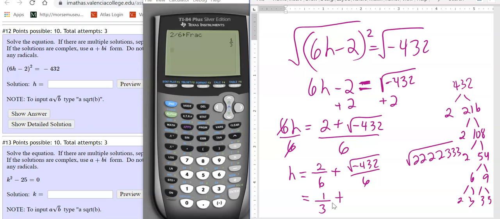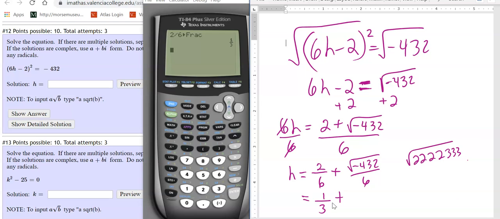Okay, erase this, give myself a little more room. All right, and I know I have a -1. I'm going to put that over here just by itself. So the -1 we know is going to be the i. So I can just bring him out here for now. Okay. And my last thing that I want to do is I want to see how many groups of 2 I have. So I have 2 2s here, and 2 2s here, and 2 3s here. So I'm going to bring one member of each group out front.